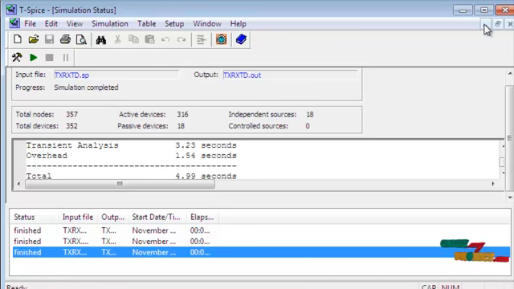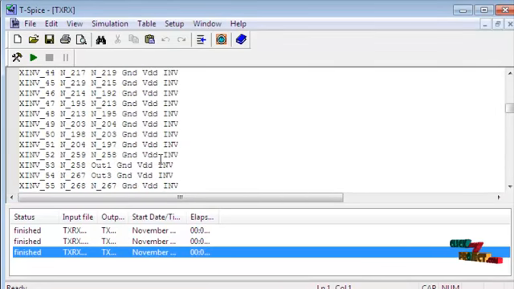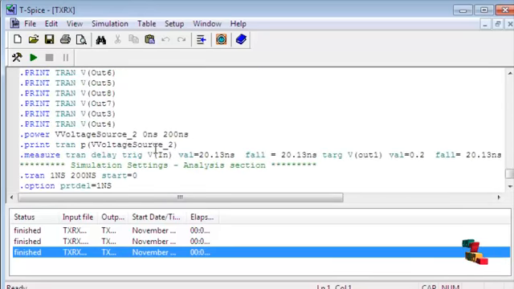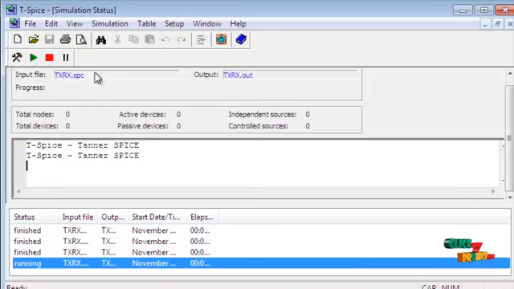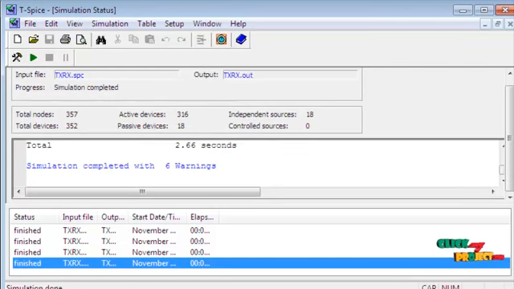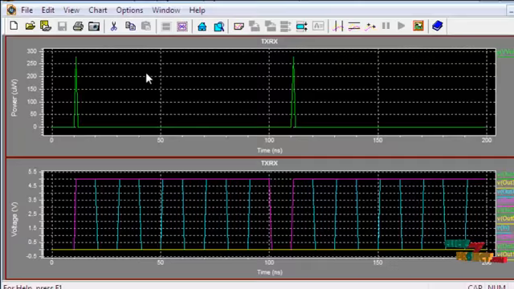In this tSpice window we can calculate the power value. We give the command in the tSpice window, print trans P, and specify which voltage source is given for the calculation. After that, we click the run icon, and the output will be displayed in the WEdit window. This is the power window. This is the power value waveform, and this is the corresponding input and output data. The power value is around 250 microwatts.